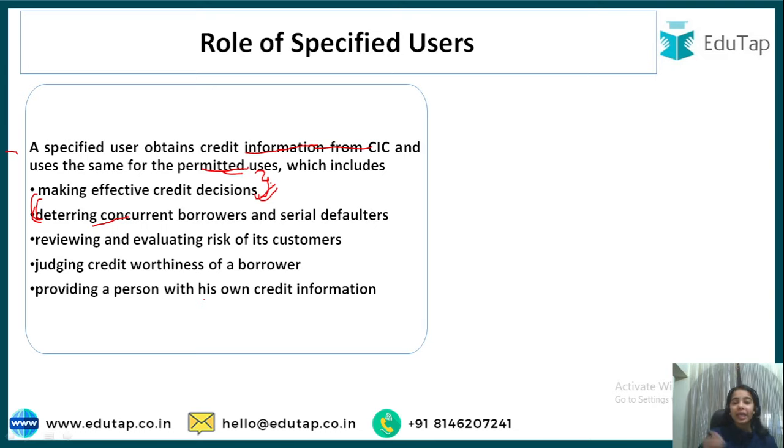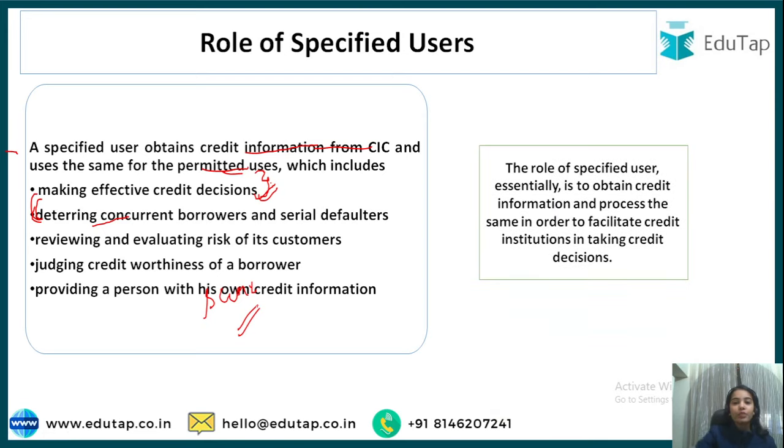standing, so that he can make his score better. Okay, he can make his score better by giving back the loans, and if he wants loans further on in later years, in later periods, he can improve his credit score right now by getting the information that where he has to give the payment and all.